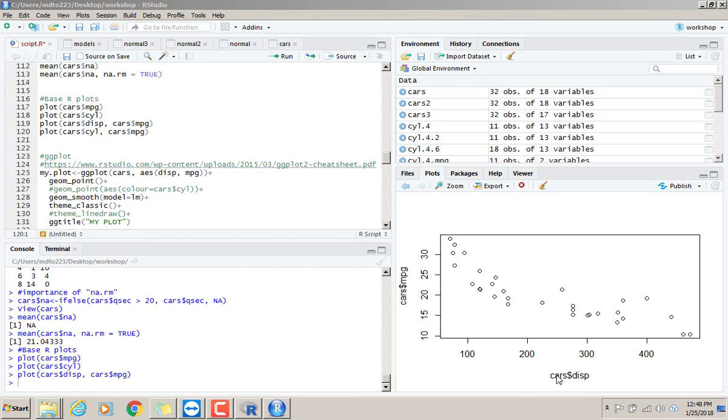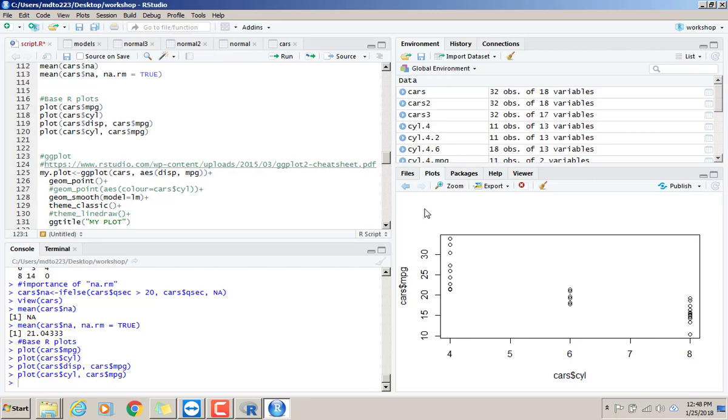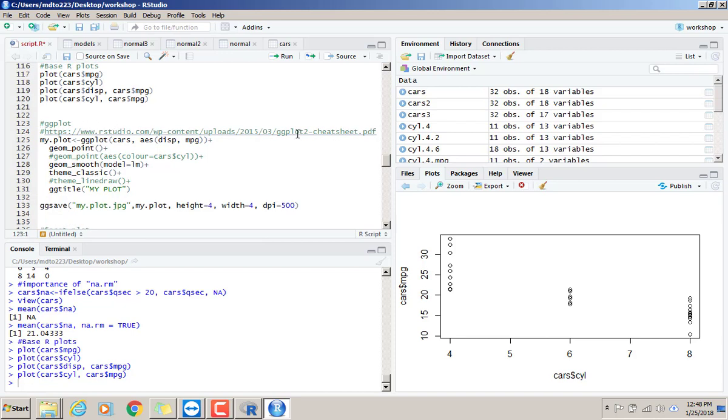You can see down here it's just the cars, disp. It's just a variable, as you'd call it, by that. It's not super exciting. You can do different stuff in base, but this is what just the base package will look like. And now that I've loaded them in, I can go backwards and look at all of them again. So you can see how they change if you make a change to the axes or whatever. I've also included a link in here to the RStudio ggplot cheat sheet right there. So that might be helpful for some people if they want to go back and learn about ggplots.